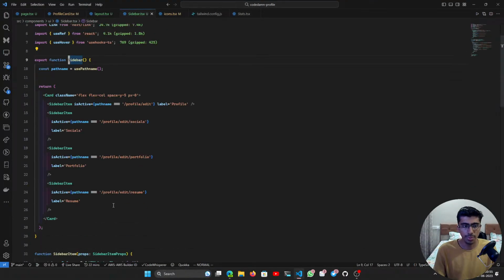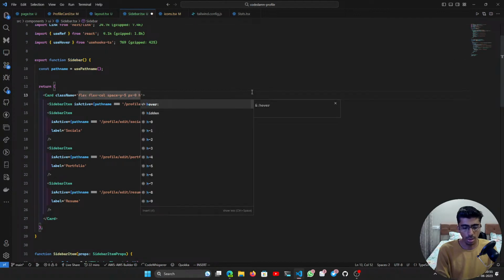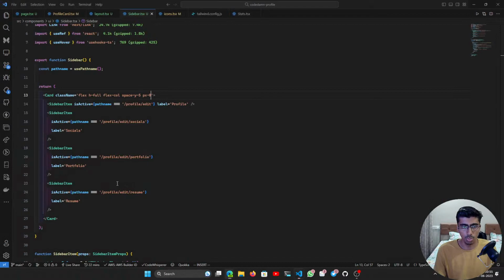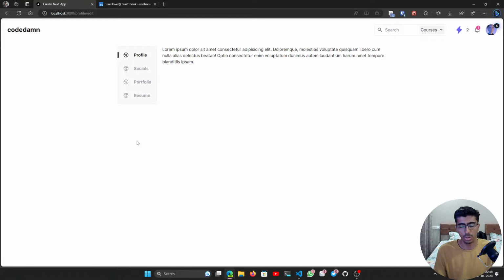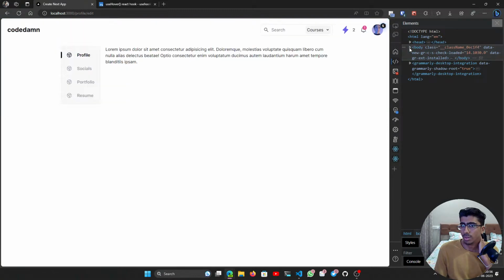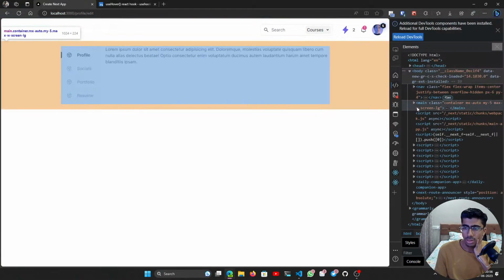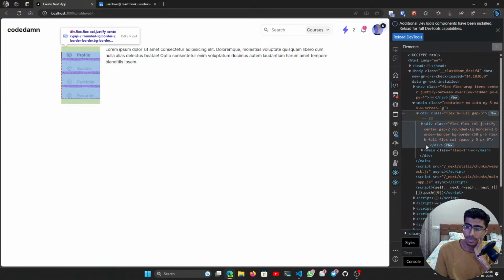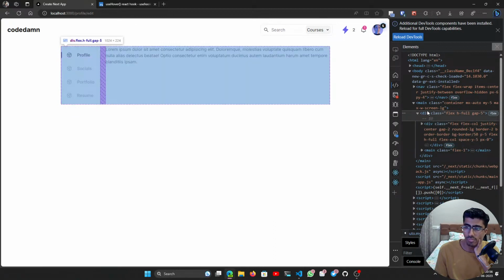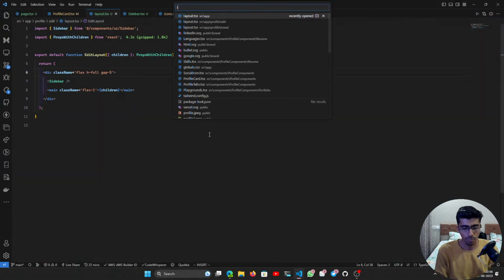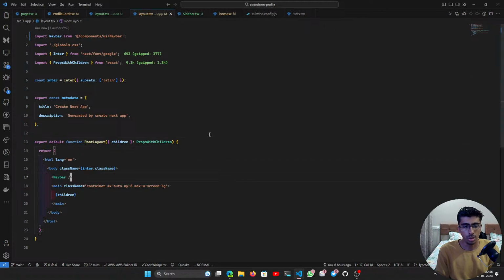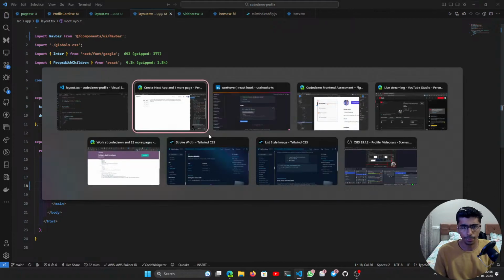Now if I go to the sidebar, here is where I'm going to add the height to full, which does not work because the parent does not have a height of full. Okay, still the same thing. This is where I kind of get fed up with CSS. You've got this main, and inside of this main you have another main. This main does not have a height of full, which means I have to go to this layout right over here, and let's give this a height of full.